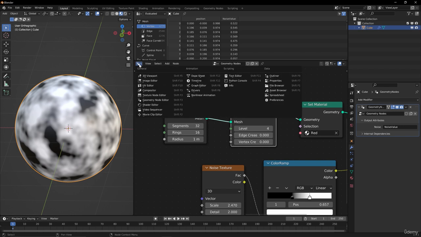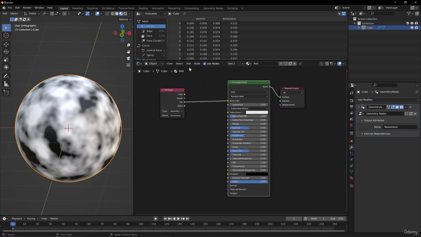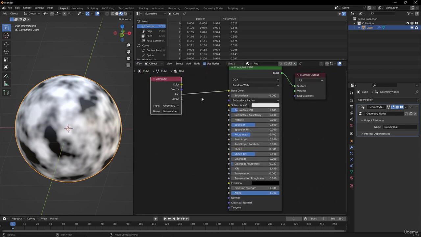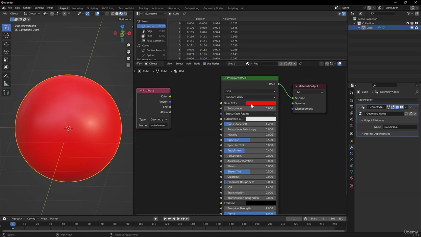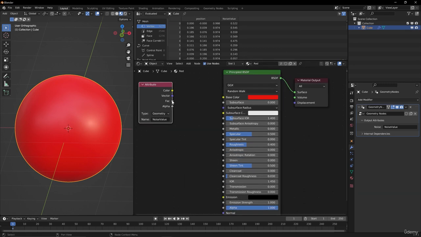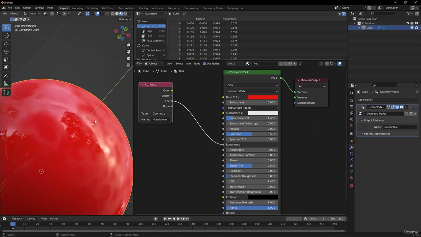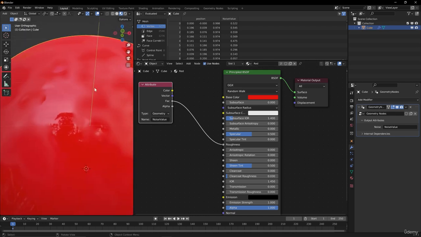So let's go back to the shader editor. And now we have here the factor, but we can change it for everything else. So let's say I want to use the factor for the roughness, for example. And now you can see what's happening here. Now I have some glossy areas like here, and I have some rough areas like here.